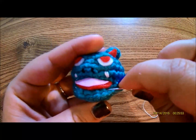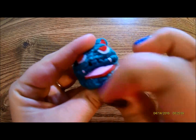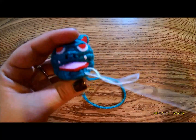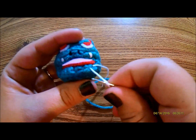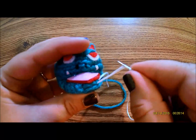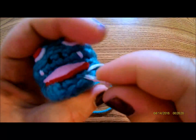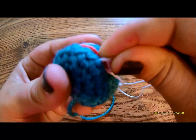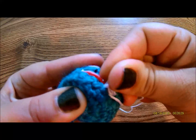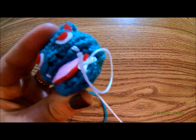So go ahead and come in from this side again. Eeks, come on. And we are going to pull this one so that we have enough. Okay, that's good, so that we have enough to do all four. What you're going to do is go around your needle 3 or 4 times. I'm going to pull that tight. And then go back down, not in the same hole, but very close. I found that with yarn, because if you're embroidering, you go right down in that same hole. But with the yarn, it was just pulling through and it wasn't doing what I wanted it to do.